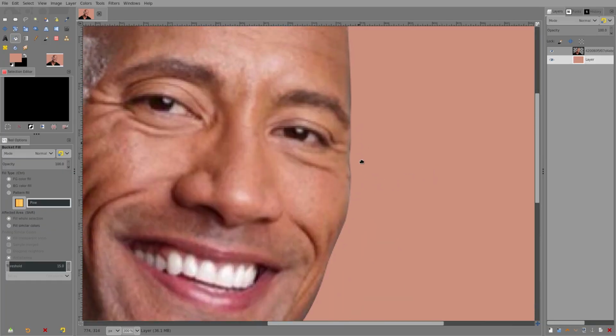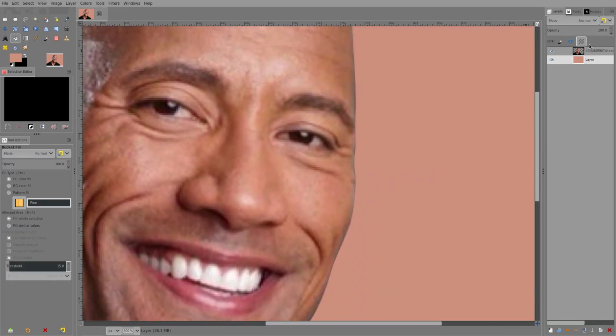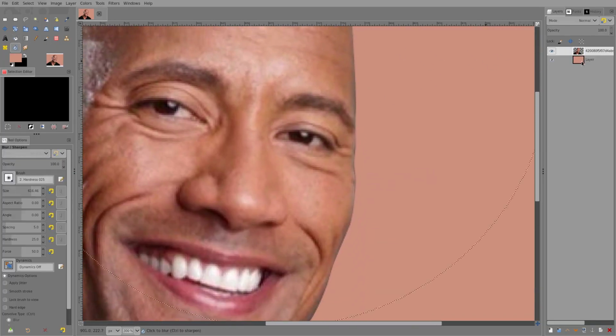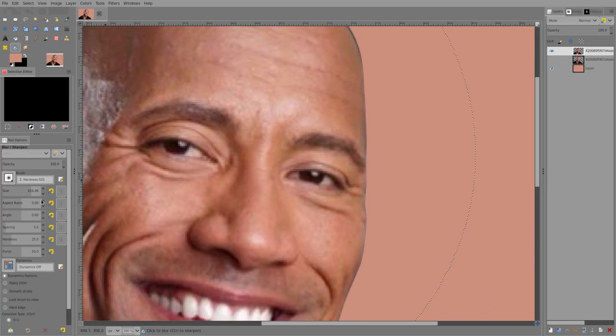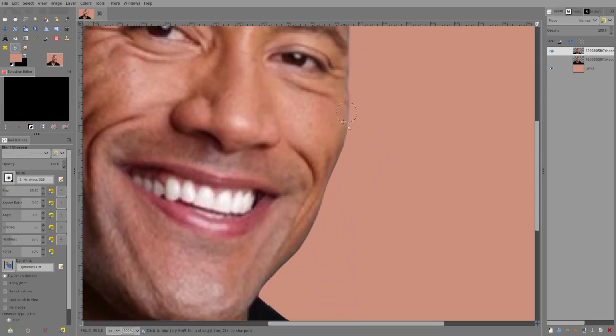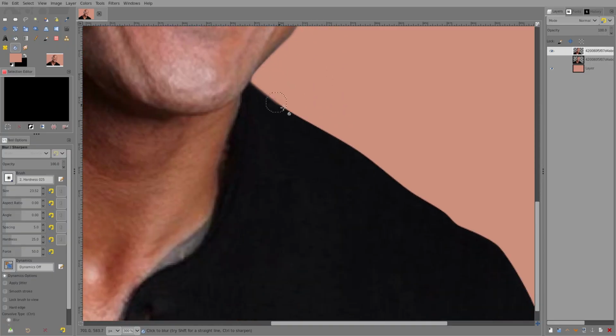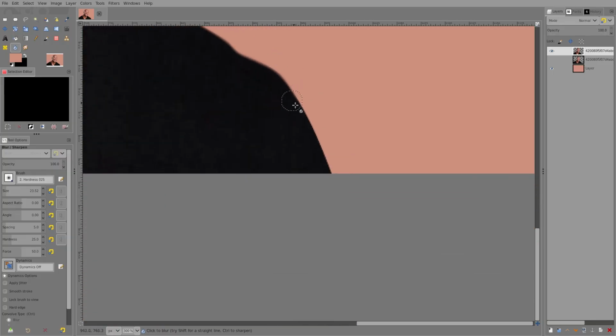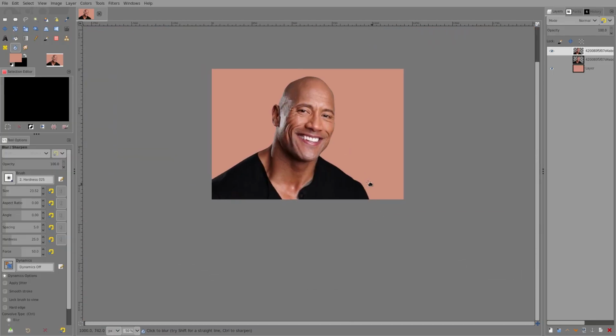And something else you can do to make this line not as harsh is I'm going to duplicate him real quick. So right click, duplicate. And on the top layer, I'm going to choose the blur tool right here and change my brush size down to a smaller size. We can just blur the edge very slightly so it's not super hard edged. And then we're just going to do that all the way around the shirt as well. And you can see this is much better than that hard edge that we had before.